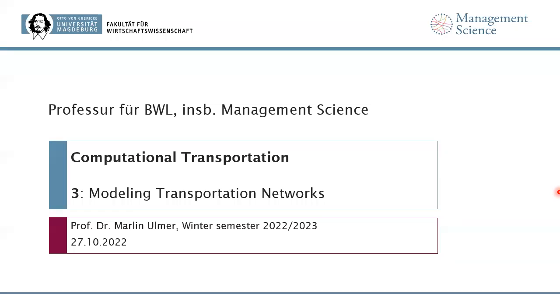And today will be the last lecture where we do not really look at the 3 steps, but at one in particular, and that is modeling networks. So in transportation, we usually operate on a network. This could be a street network if we use cars or bikes or trucks. It could be a railway network. It could be an air network if we have airplanes. It could be a sea network if we have vessels.